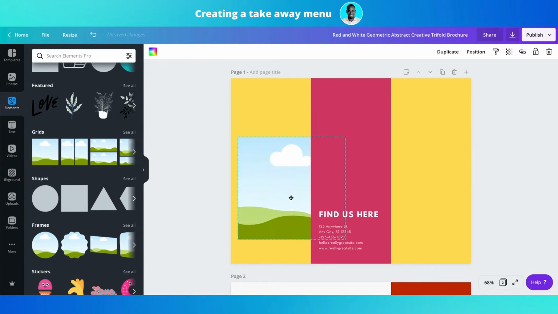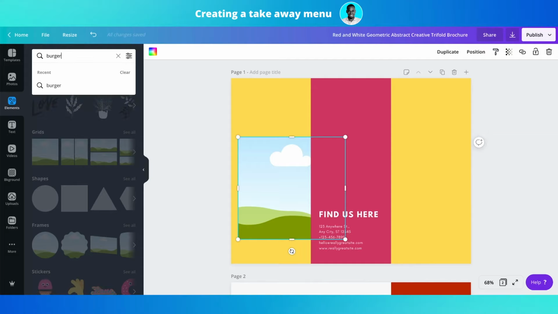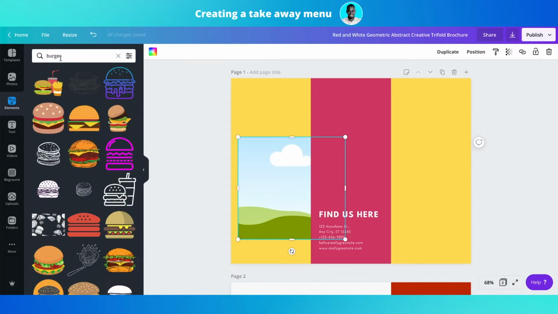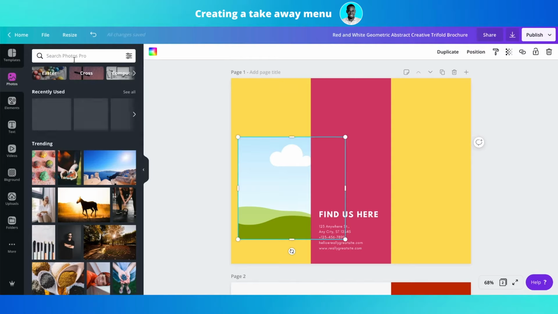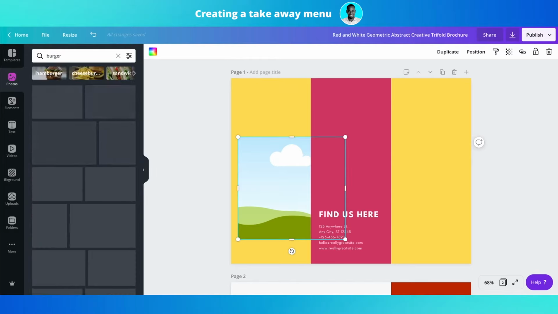And in this frame, we want to put something, maybe a burger or just a kind of food, right? So I'm just going to say burger. So you can go ahead and pick anything you want to put, but we're going to do that for the pictures. So I'm going to choose burger, and I'm going to have burger like this.